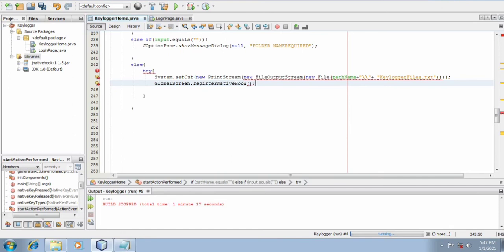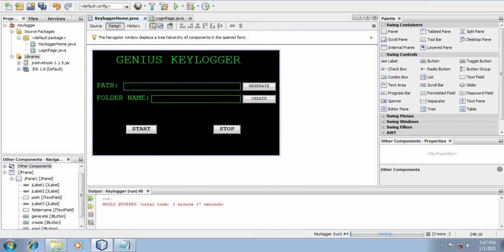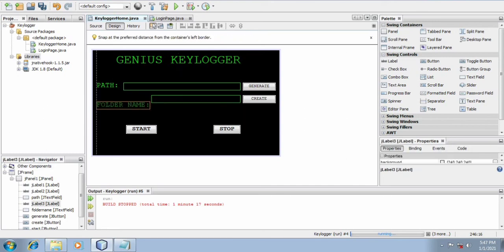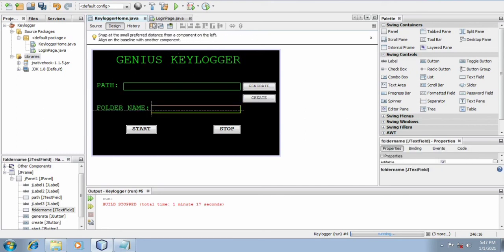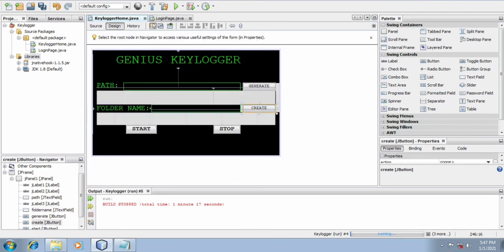Okay, let's register our global screen for our keylogger. Register native key hook, and then, okay, I think I forgot to put the status, so I think I put it in here.